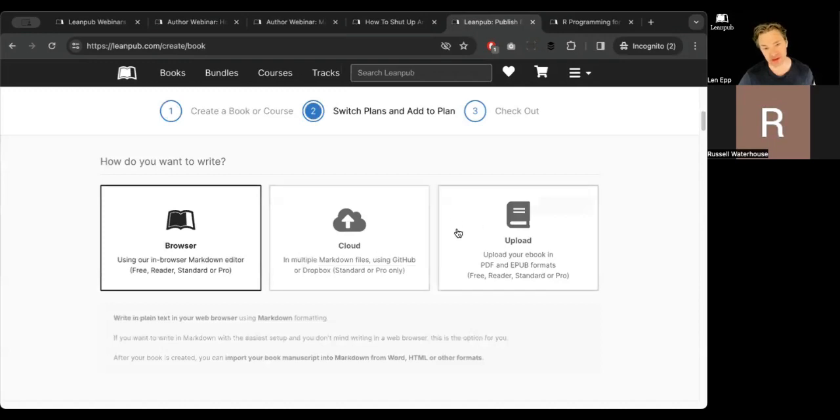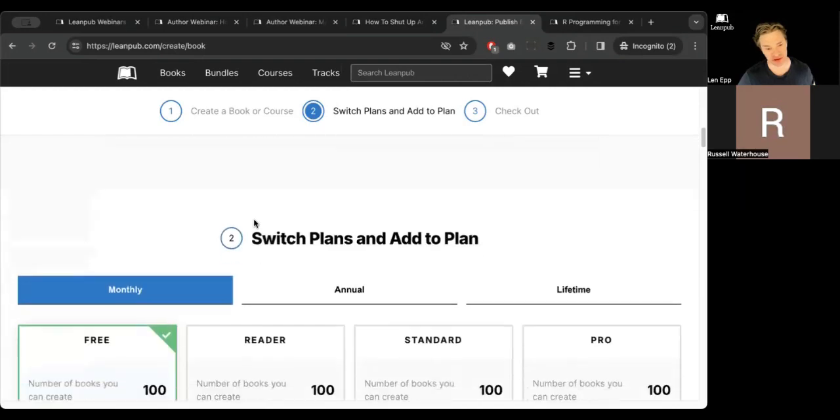One of the reasons people do this is they might be selling it elsewhere, but on Leanpub you actually make 80% royalties on every sale, which is higher than most other platforms. So while people might be going, say, to Amazon KDP for their self-published books for the eyeballs, they might come to Leanpub for the better royalty rate. I'm just going to leave the browser mode selected for our purposes here.